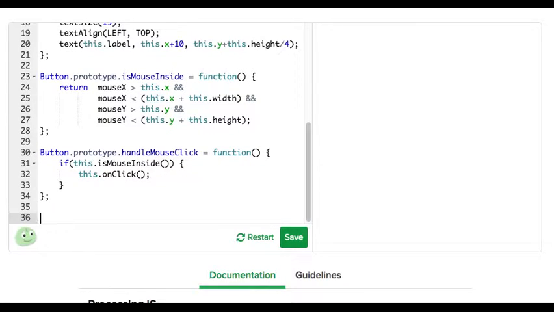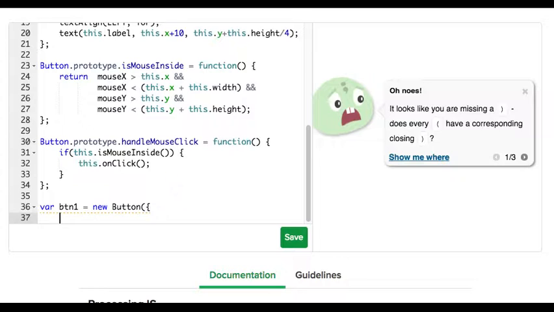If you want a button to show up on the screen, you have to create an instance of a button object. So you make a new variable. We've been calling it button1, and we've been saying that that's a new button. So we call the constructor function, and we have to send it a config object. A config object is really just what we sometimes call a dictionary, right? It's a key value pair structure that JavaScript has. We're going to send it one of these objects, and they're just contained in curly braces.